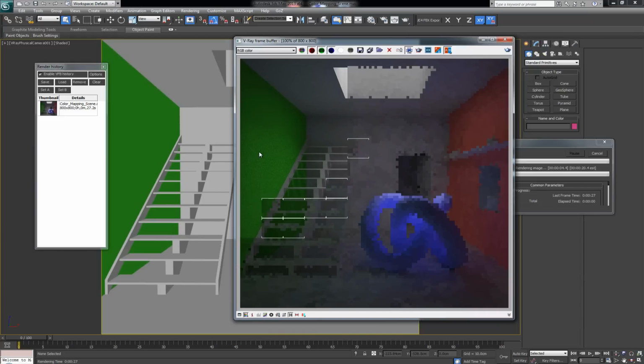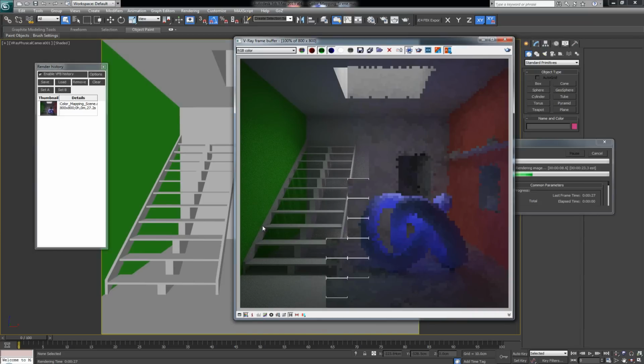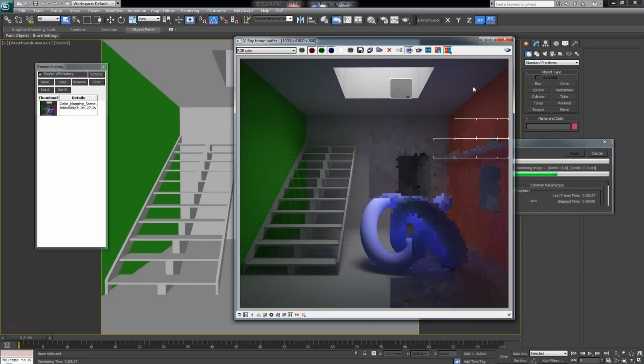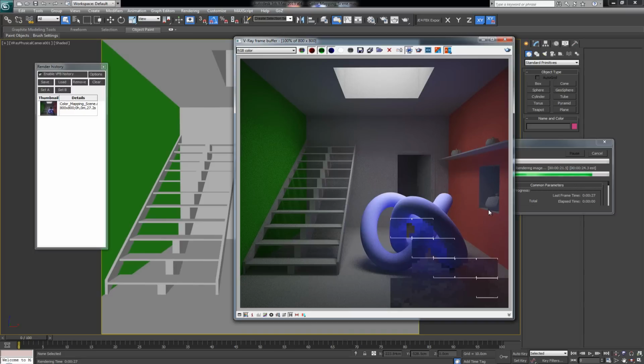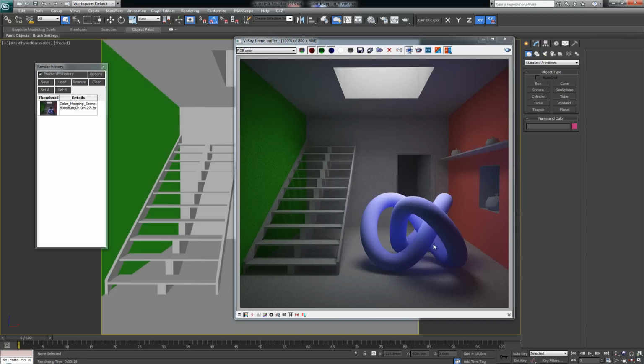And as we can see, the wall is pretty much noisier. Well, the whole scene in general is noisier. We see a lot more noise coming all over the place. Now this is exactly the opposite of what we wanted to achieve. So what gives? Well, let's save this.